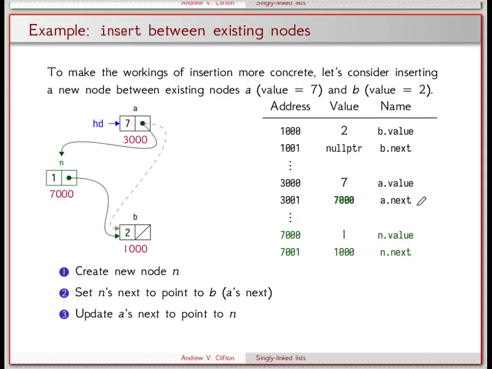And then finally, we update A's next to point to N. So I have this pointing here, and then this pointing up there. I didn't have to move either of the 2 existing nodes, right? Their addresses did not change. I just updated the value of that pointer and set the value of that pointer. So that's why I can insert things without needing any looping or shifting things around.